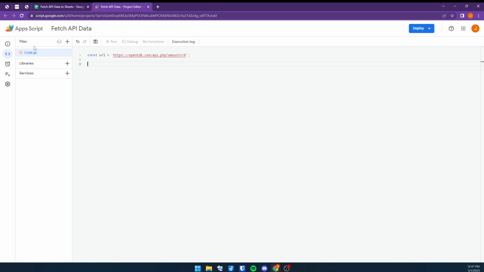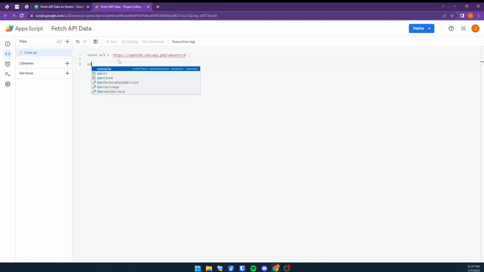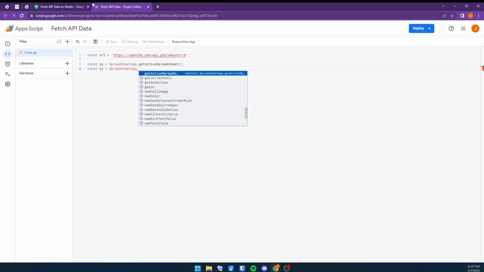Then we'll also need to access the spreadsheet, or at least point Apps Script to target this spreadsheet and sheet itself, which I'm going to call Trivia Questions. To do so, I'm going to create a variable called SS and do SpreadsheetApp.getActiveSpreadsheet. Or another way I can also do this is to use the ID here.